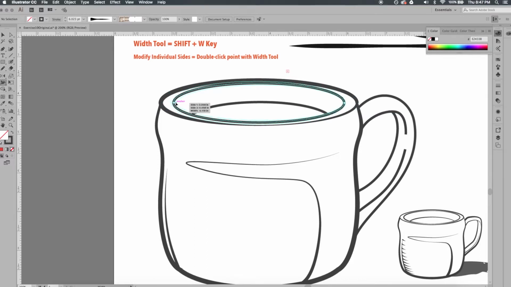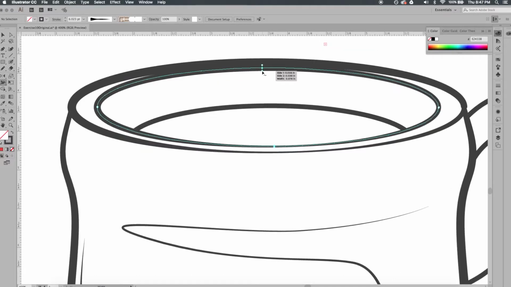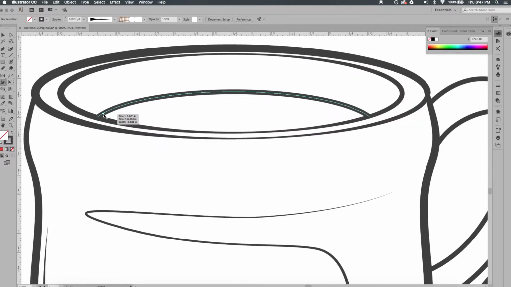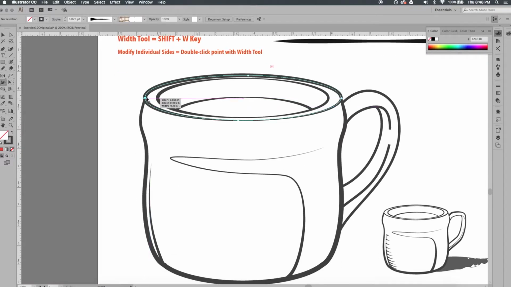Do the same thing over here. Make this part just a little bit wider, and I'll set this point, double click, okay, and I'll make this inside line. I'll zoom in, and I'll make this inside line nice and thin. And do the same thing over here. I'll double click this side and set that width, double click this side and set that width, and I will narrow down that point. You can see the overall effect is we are accentuating parts of the curve that really give it more life.